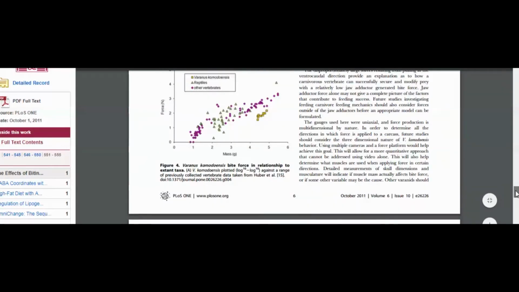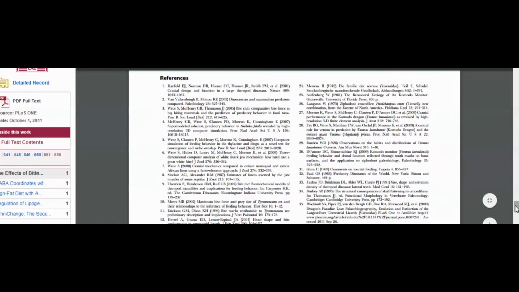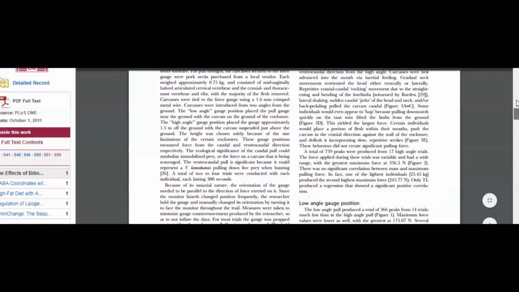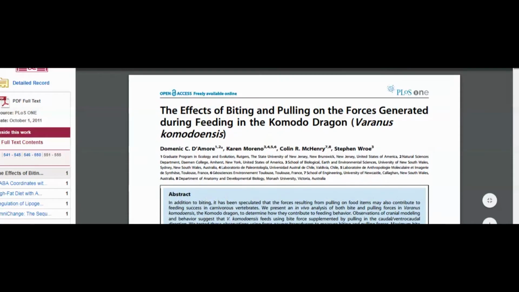There is a conclusion, discussion section, and then of course there's an extensive reference list at the end that tells you where they received their information or where they gathered their information. And you'll notice a lot of these references are also peer-reviewed and academic in nature. So if you click that scholarly peer-reviewed button and open the item and it sort of looks like this, then you can be pretty confident that you are looking at a peer-reviewed journal article.